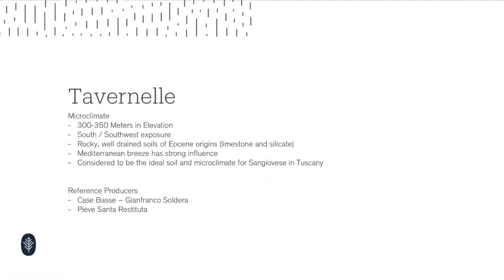Rocky, well-drained soils challenge the vigor of plants — you really want the vines to struggle to find water. They have to go deeper with their roots. Case in point is Soldera, which we import into several markets around the US. When you're there, you see good spacing in the vines. You don't need densely planted vineyards at Soldera because there's already a challenge for the vines to reach a water source, so they go down rather than wide.